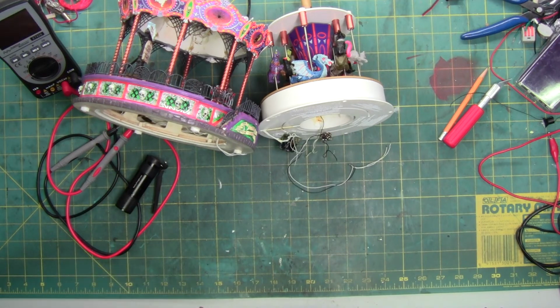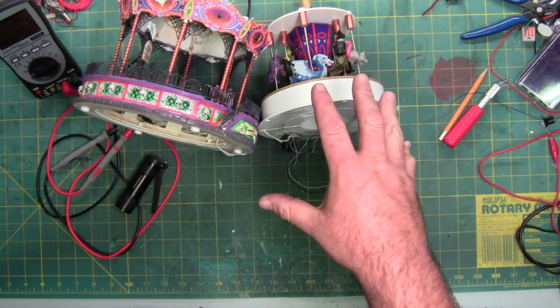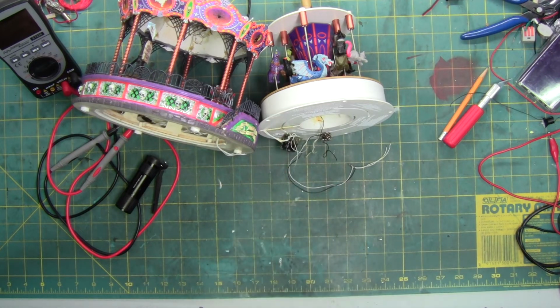See about bypassing that chip, getting the lights to work, soldering new resistors in, trying to get this part functional first, the lighting. Then I'll work on putting the motor back in and the sound, because I still have to find what that resistor could be. That guy right there that's burnt. All the diagrams of the chips, none of them show an approximate value. So I bet the approximate value is based on the voltage coming in, because that chip can handle a really large voltage range, as well as the ohm rating of the speaker it's attached to. Speaker ohm rating is pretty easy. It's written on the back of the speaker.